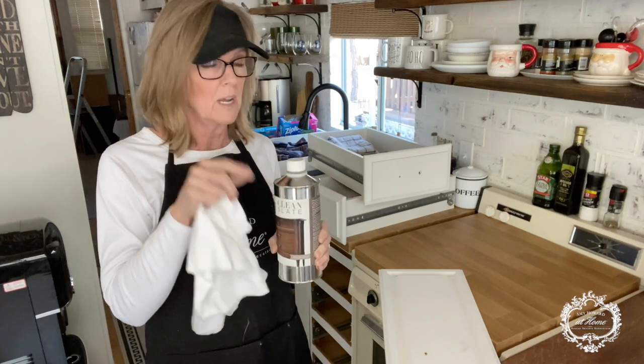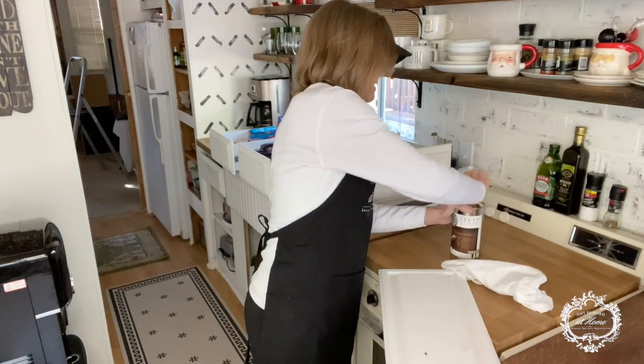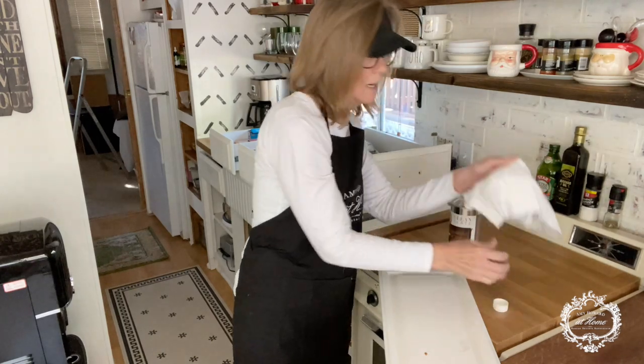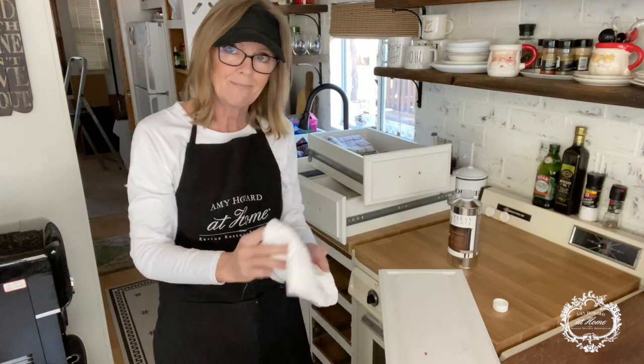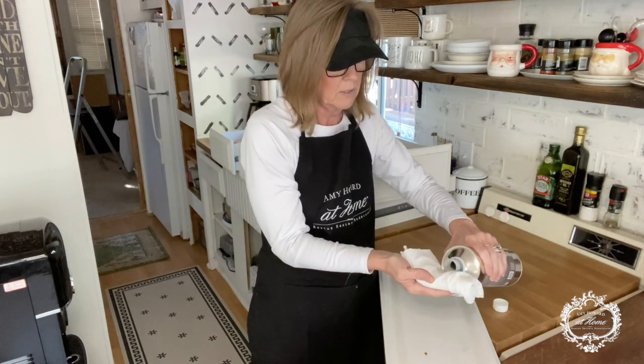So anyway, I'm gonna show you how I'm gonna do this, and I'm just gonna get started. Again, I'm just using a white cut up t-shirt of my husband's. Shh, don't tell him. And put a little bit on the cloth here.